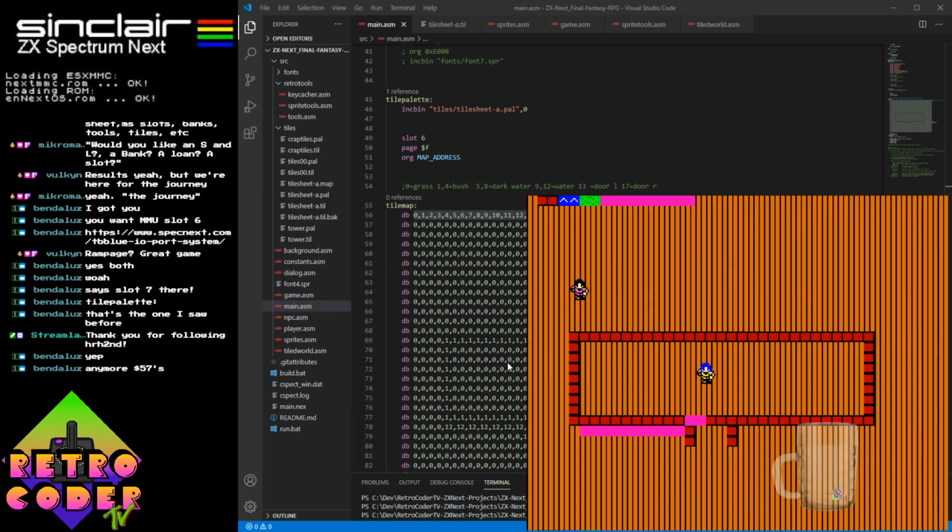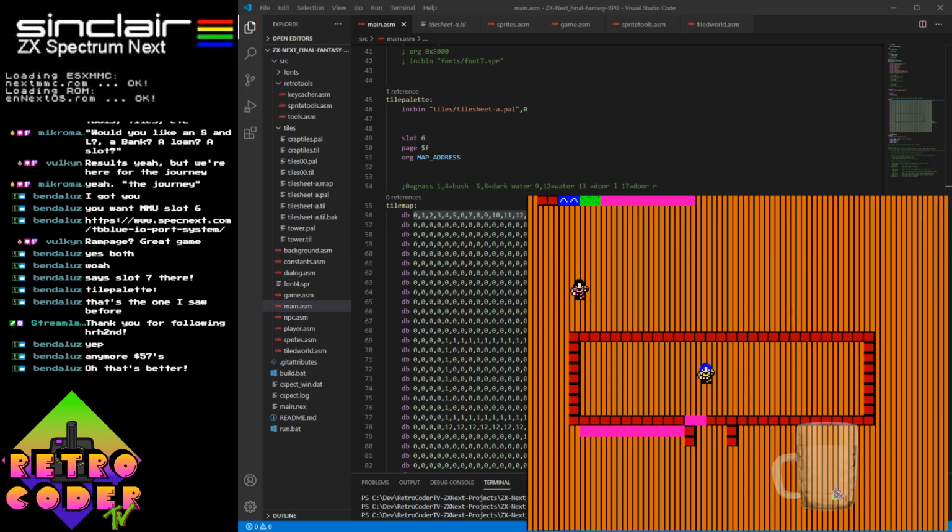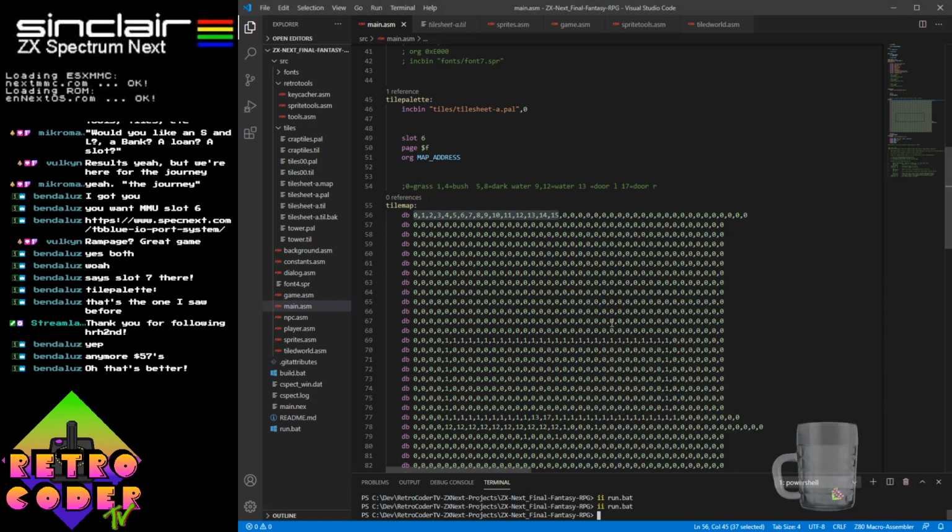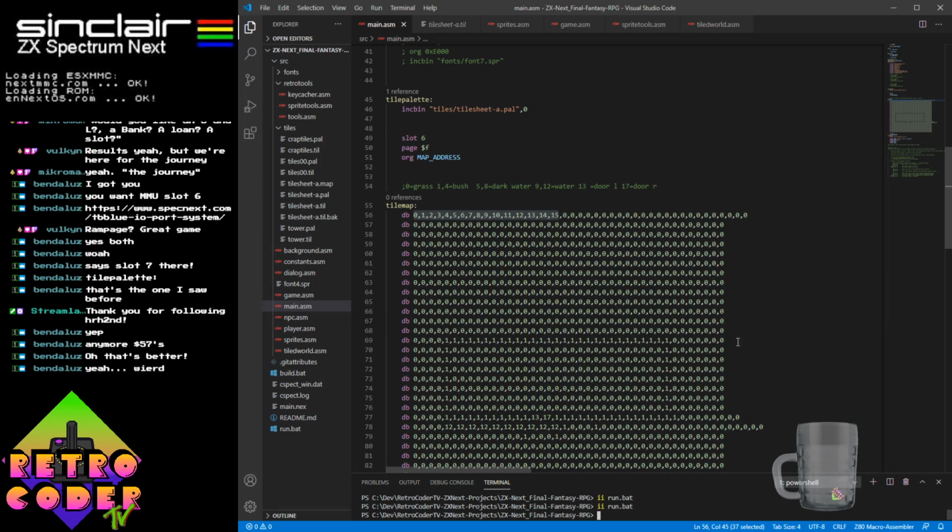Oh, this time they showed up. How weird is that? Another Heisenbug. Yeah, a lot of them. But you can see what's happening at the top there. It duplicates every tile. They come out in a strange order. And then you get all this magenta. But it is definitely better. I'm not sure why it failed on the first attempt. That was weird.